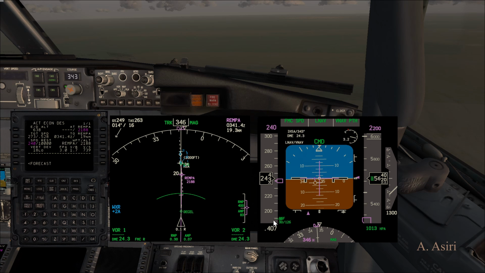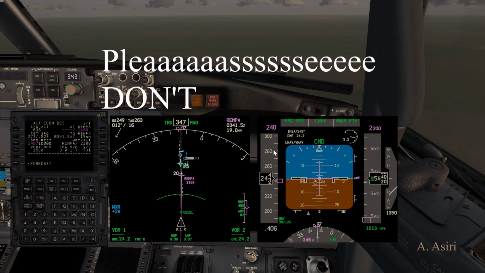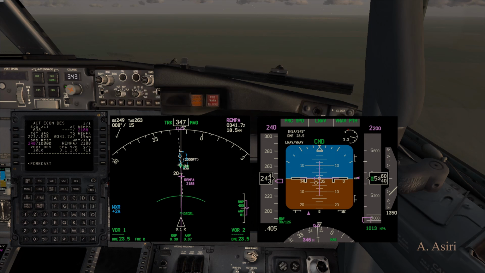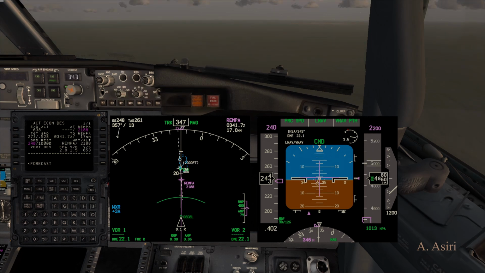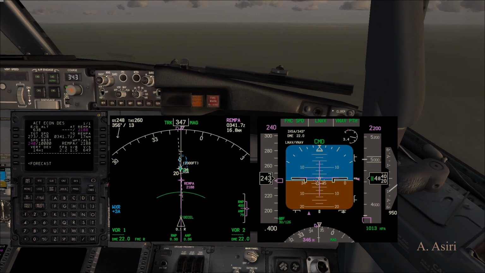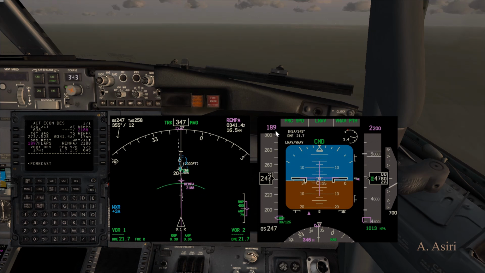The closer to the up speed you are, the more you are in compliance with the FCOM. But please never request flaps 1 if the target is 240. Either wait for the automatic sequence or go ahead and open the speed window, decelerate, and then request flaps 1. Okay, so we are approaching the deceleration point now. And the FMC has sequenced to 189, which is up speed for this weight. Again, do not request flaps 1 now.